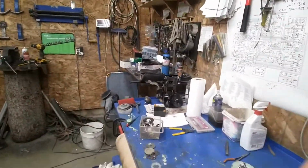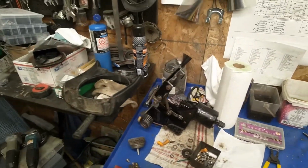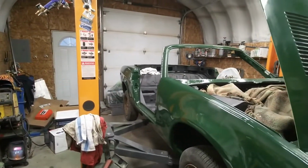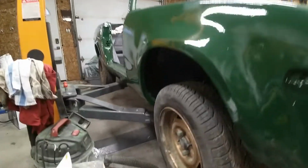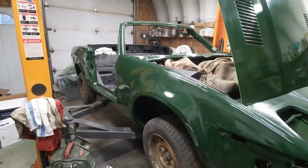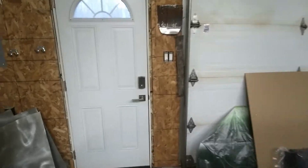Lots of time this week putting these headlights back together, cleaning them up and figuring out how they work. And they seem to work. So far they work. Even the light works. So that's it for this week. I hope you're enjoying it. Stick around, you'll see everything that I did, how I scratch paint and stuff like that. And then I've got another little thing going on here. I'll show you.